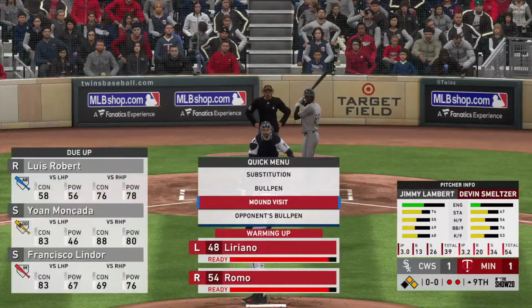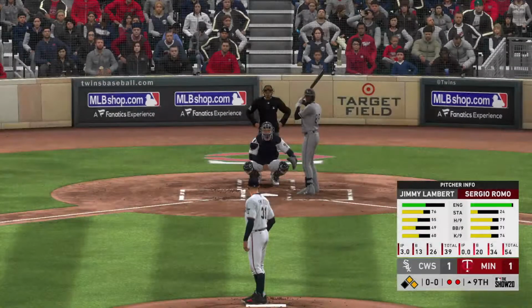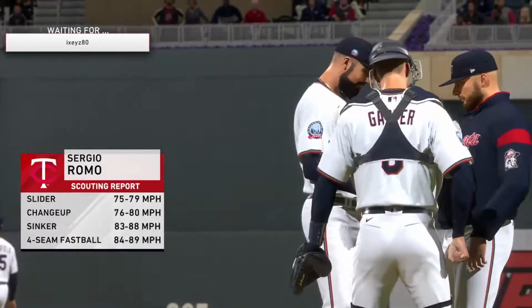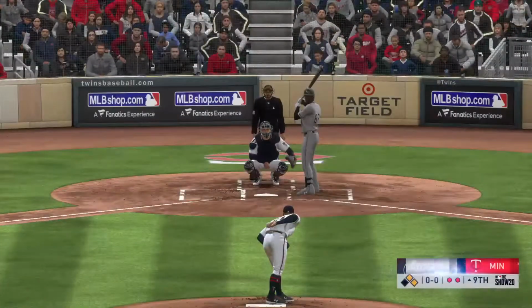Back to the top of the White Sox lineup now, and stepping in, Luis Robert. It was a walk in his last trip. Sergio Romo has been summoned here and will try to keep this one tied heading to the bottom of the 9th.